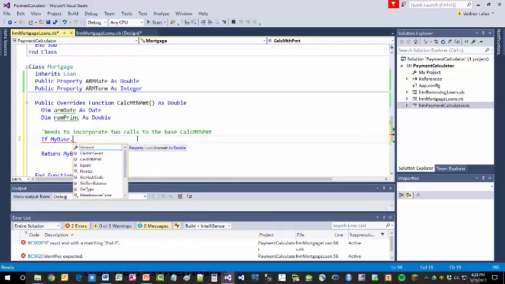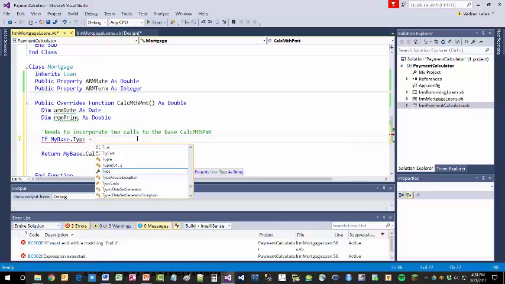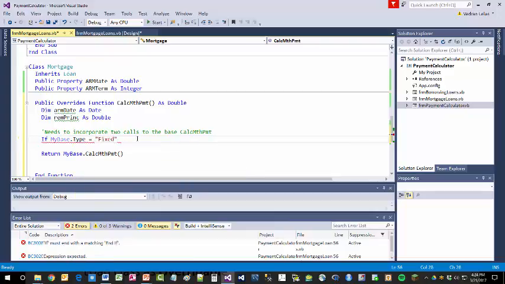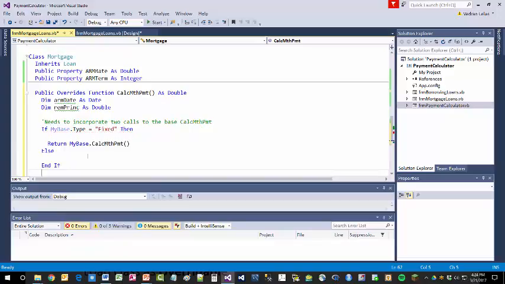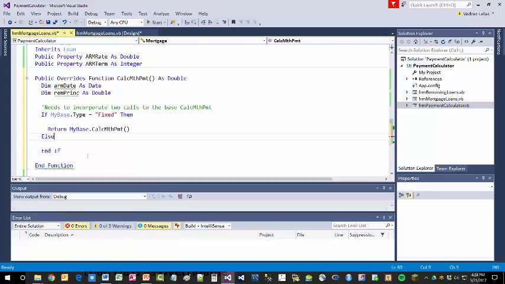This allows you to get to the type of the loan and test whether it's fixed as was set up in the main program, as you might remember from the previous video, in which case we do just want to return whatever the base version of the calc monthly payment calculates. So we're going to have then else and then end if, unless you'd already inserted it.